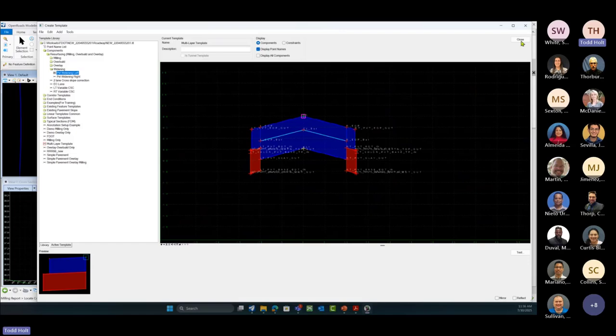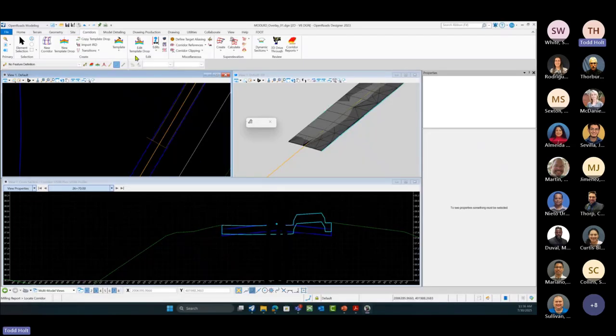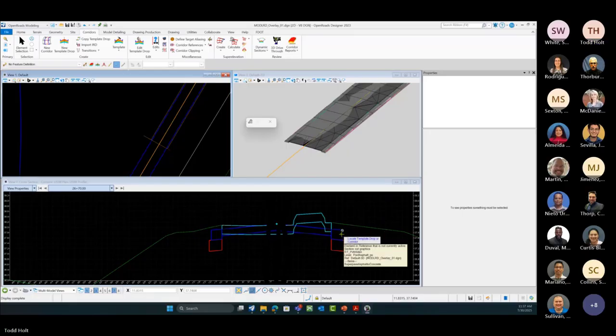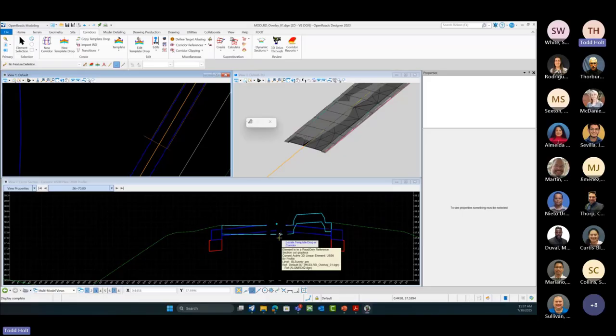And then if we apply this component, right, and if we update our template, there's our widening that we have in there, right? And the same tools, same things that we're doing, we can make those different adjustments in there. So we're looking at the different criteria that we may have within those, but we have that widening.